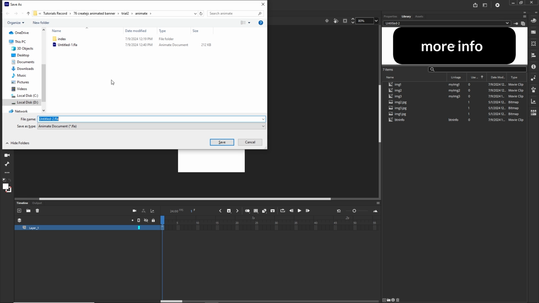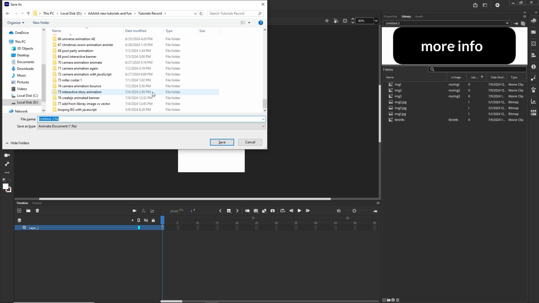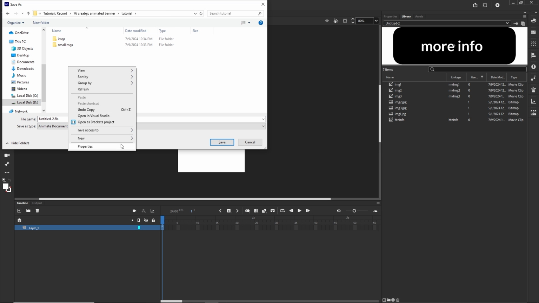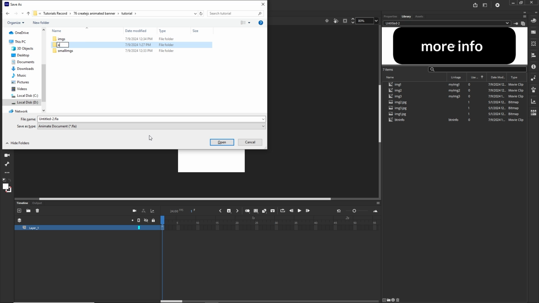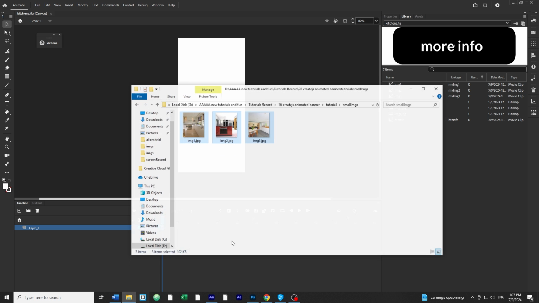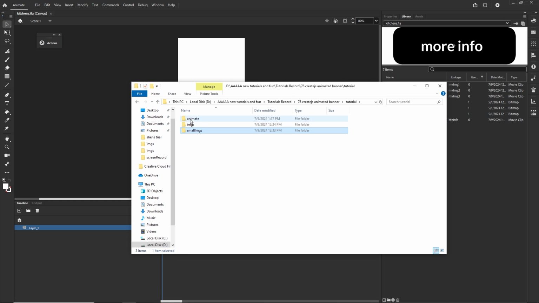But yeah, I will have to save this, so I will go with Ctrl S and I will go to the place where I want to have this. So I will go to the tutorial folder, and I'm going to create a new folder which I'm going to call animate, and I'm just going to call this kitchens, okay, and I'm going to click save. So right now, if I would go to the place where I have my animate file, I am just going to have some animate file, some recover animate file, but that's the same.